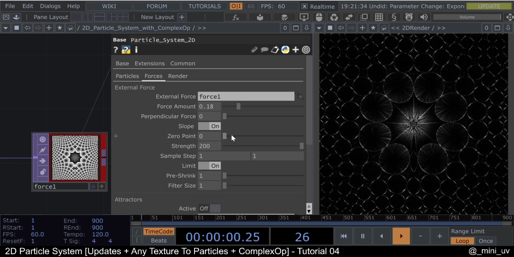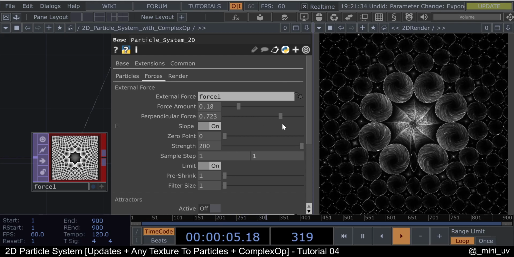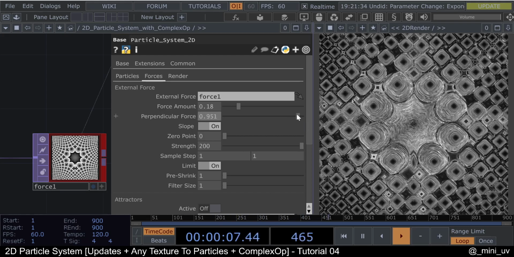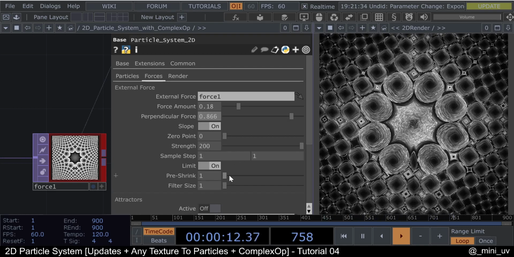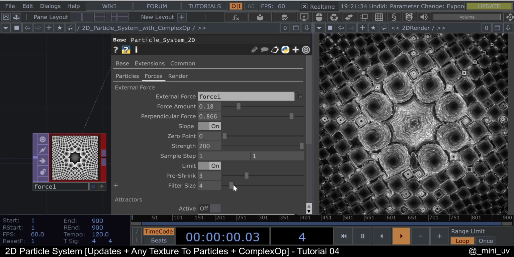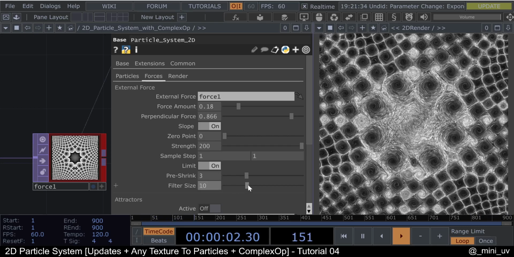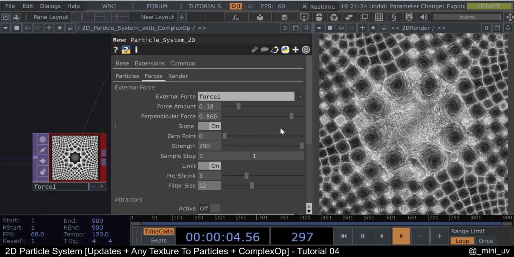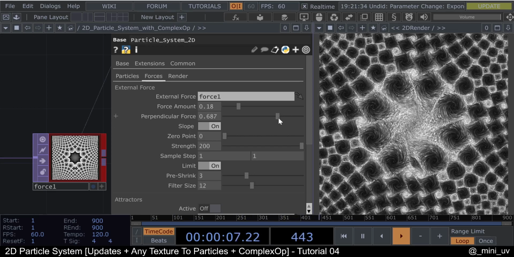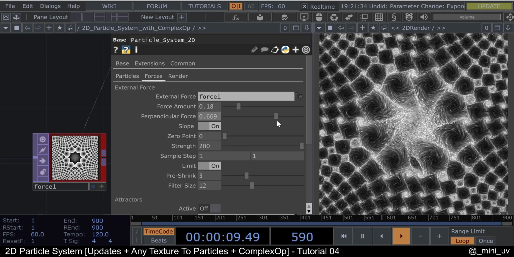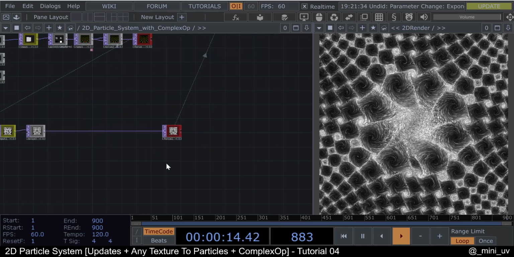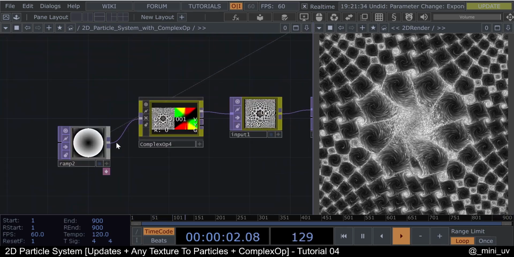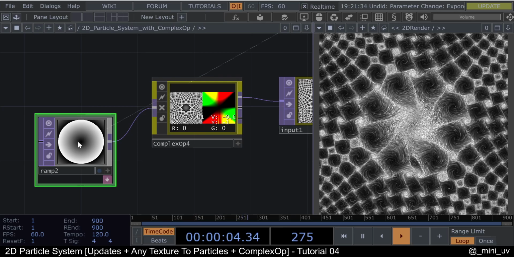I've used the slope, and I think I used the perpendicular, yeah, maybe a bit like this, and then I can also use the filter. Yeah, I think this was the result.